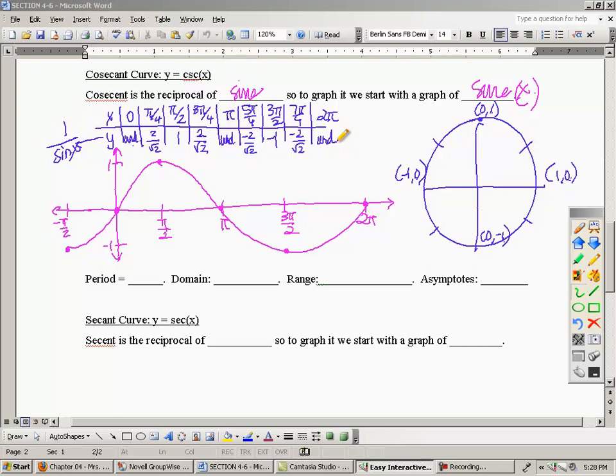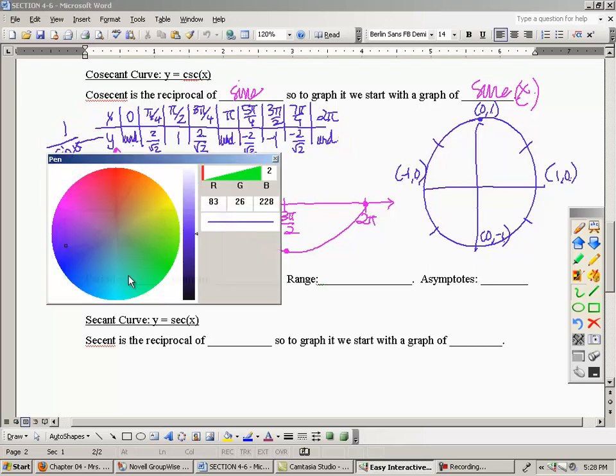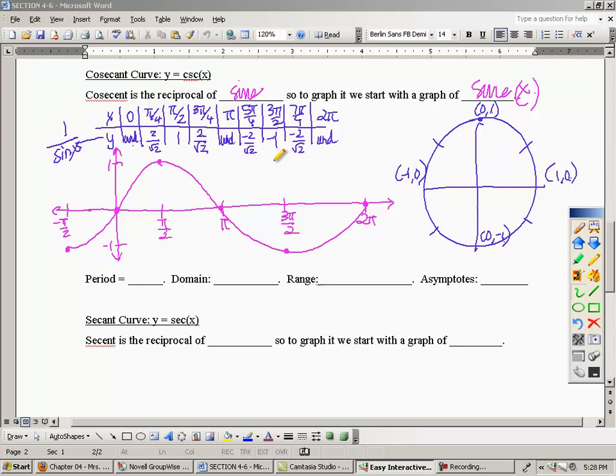Okay, so I'm starting to look at it. There's my table. Let me change to a brighter color here a second, and let's see if we can take a look at this. At 0 now, I have this undefined line, because I always start with my asymptotes. At pi, I have an asymptote, and at 2 pi, I have an asymptote. Okay, so before I even start, let's say our asymptotes are every multiple of pi, so we say pi n.